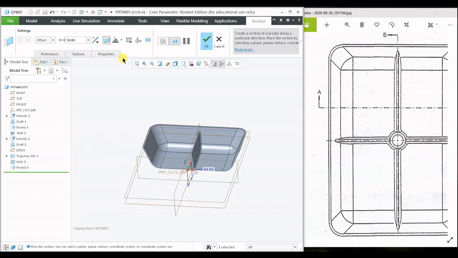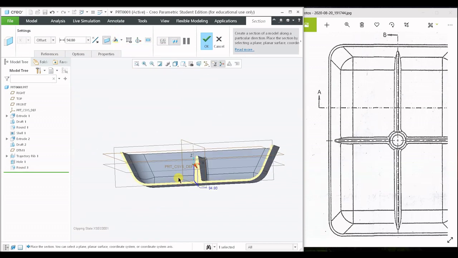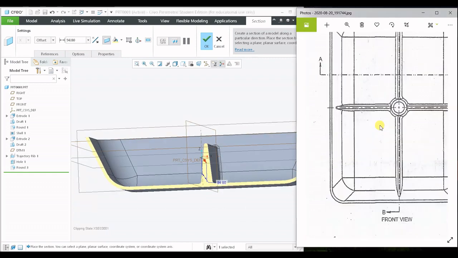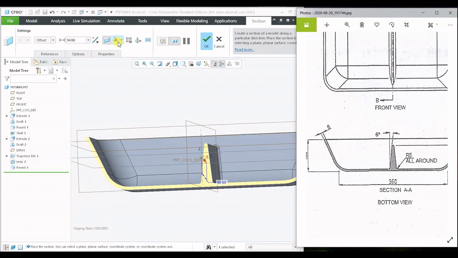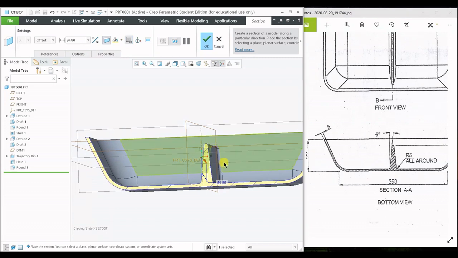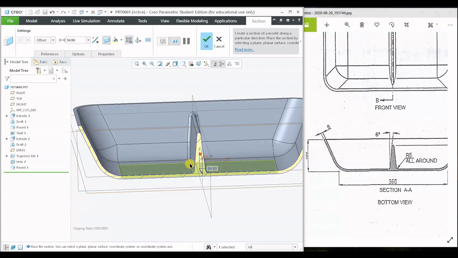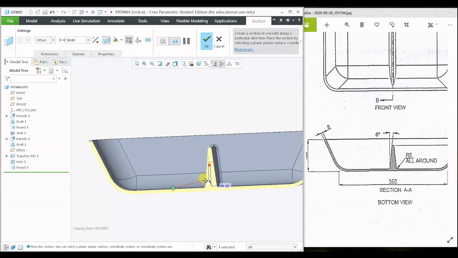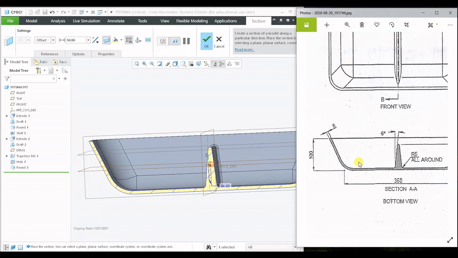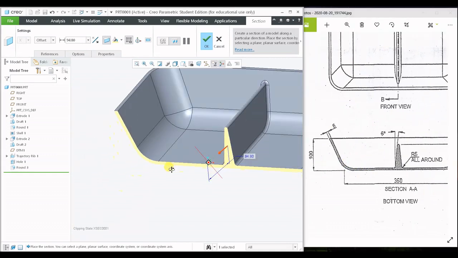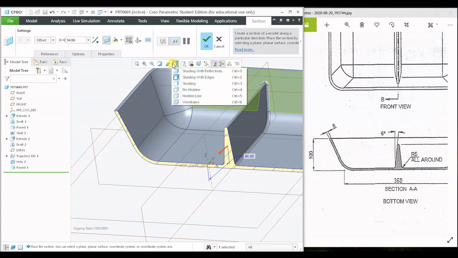Okay, and then we can color it and we can see how it looks. It's exactly similar to this drawing. Clear? So we have the rib, which is drafted and rounded, and also the wall, which has its own thickness. So if we check in the bottom view, maybe we can understand more clearly.